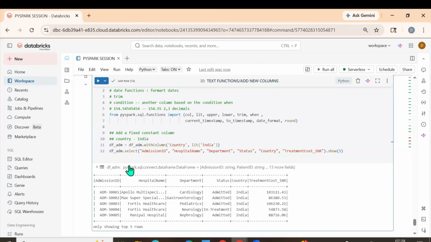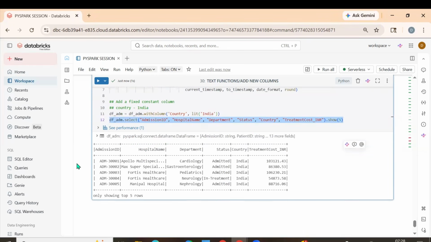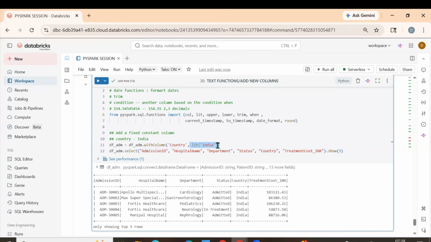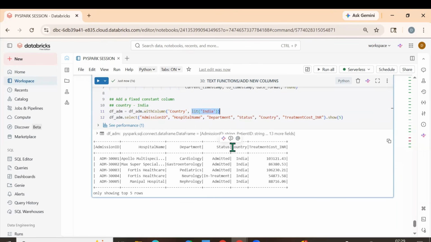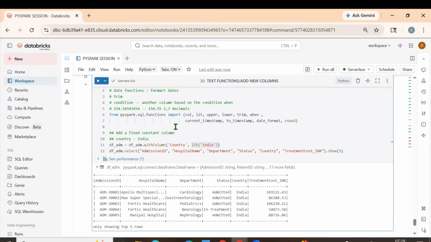Good. What we are trying to do is take the variable from the column country, but the column name is country. So this is how we enter the column, and we can select the columns. This is what we are doing by using the lit function with withColumn. If you want to add something in the column, we use withColumn, entering the column name as country and the value India. Now you see in the output, country India. This is a constant column.